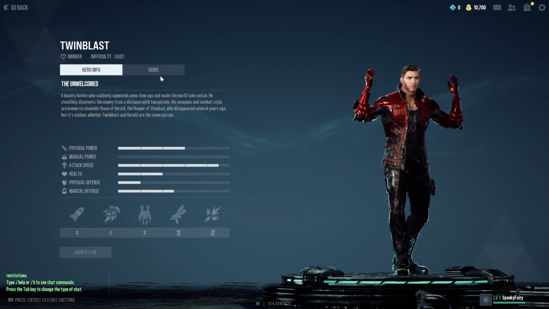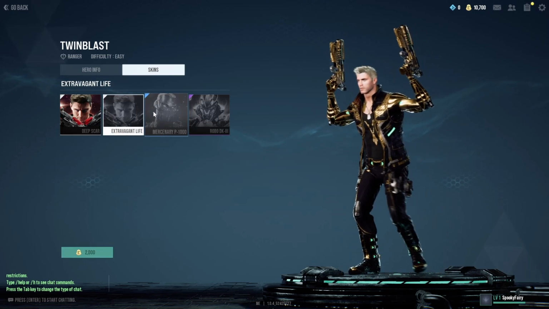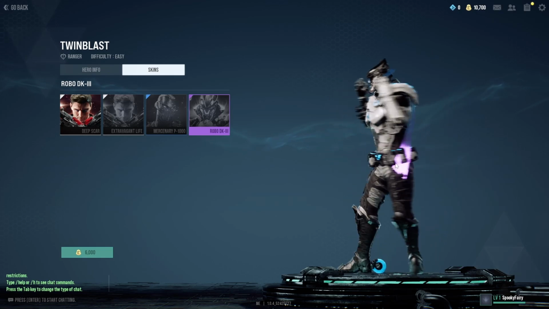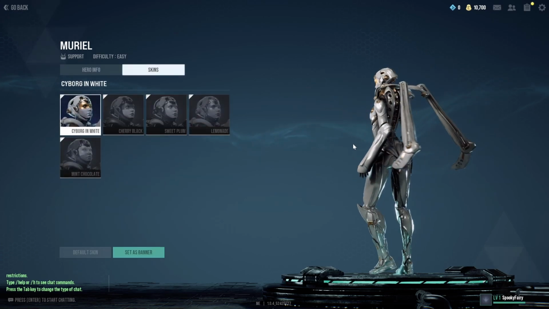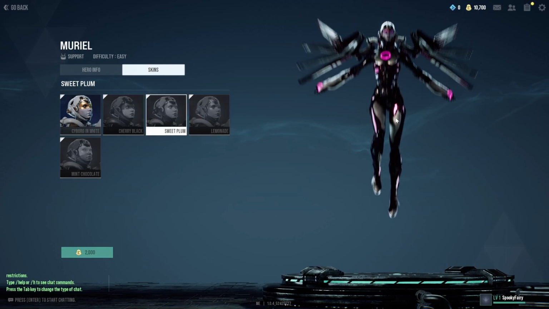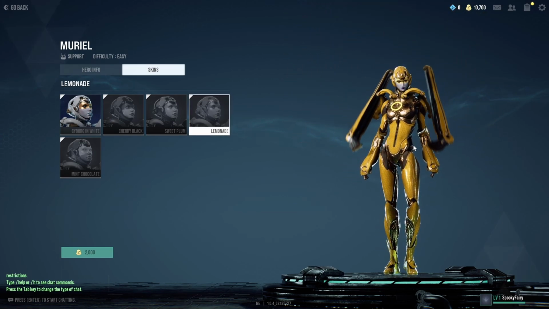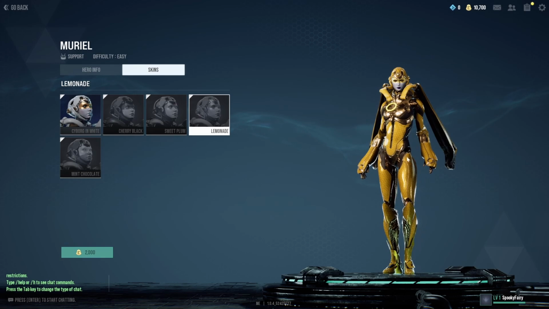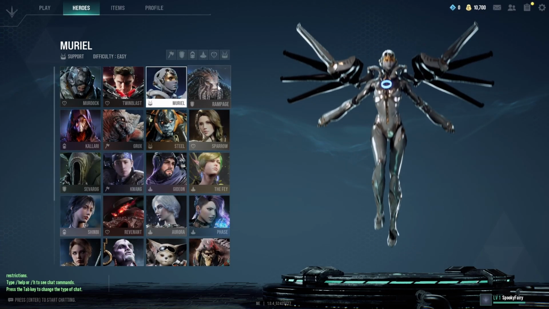Twinblast. Skins. Muriel. Wow. Wow, it's beautiful. Look at the lighting. Amazing. Quality stuff, quality stuff. Rampage.